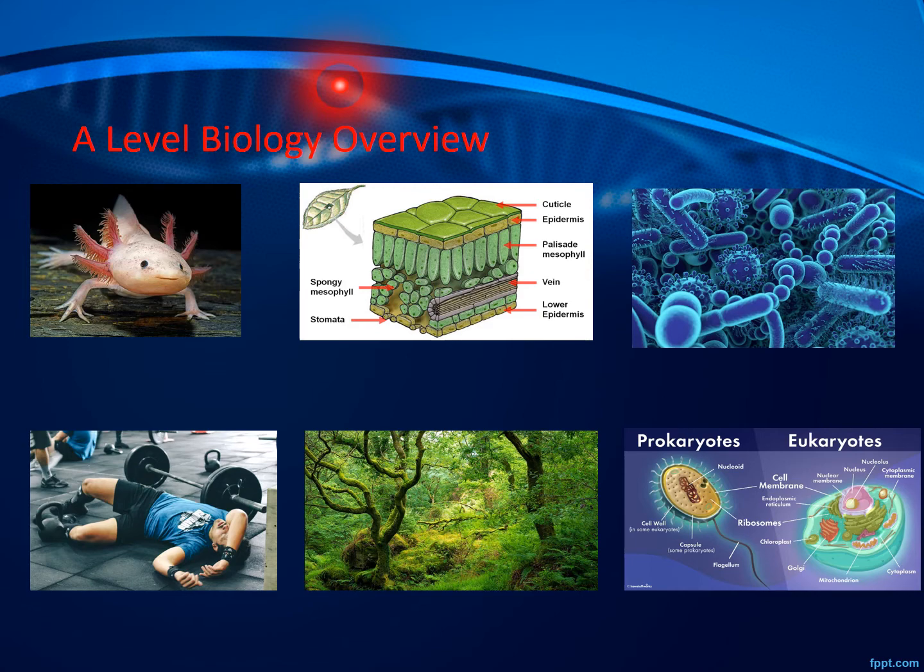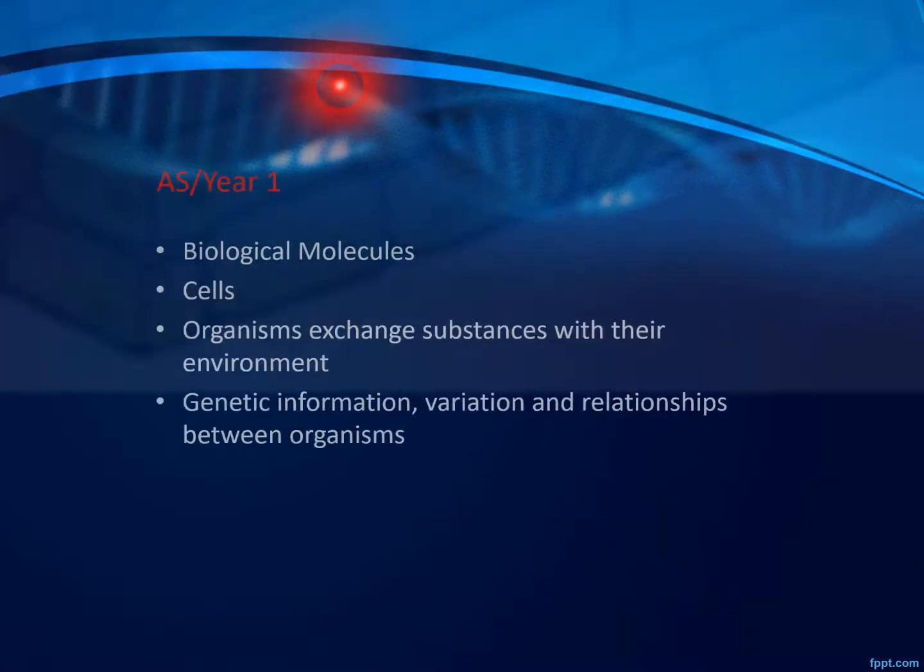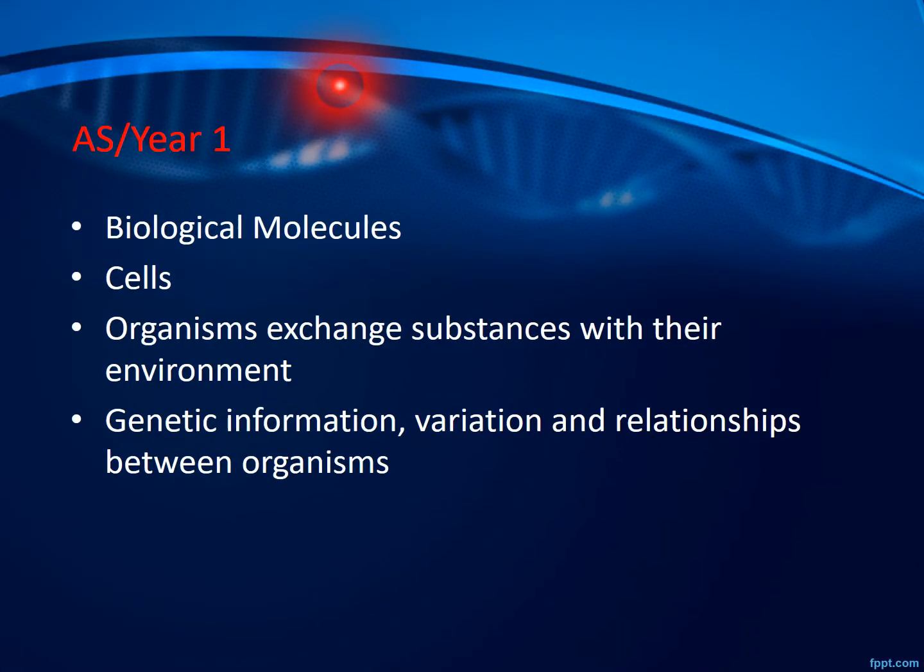So if we look at the topics, you can see here the 4 general topics. The first one is biological molecules. This is where, at GCSE, you've talked about carbohydrates, lipids and proteins. You'll do these, but in more detail. You'll learn what carbohydrates are made of, how they bind together, how you break them up.